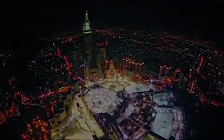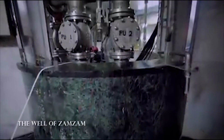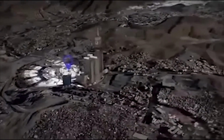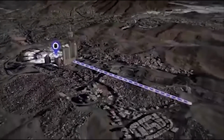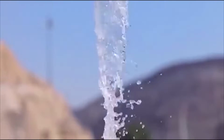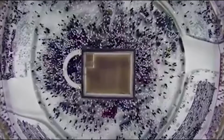The journey of the blessed water starts by pumping up water from the well, using two huge water pumps working alternately for 24 hours a day. Soon after, the pumped water is transmitted to the King Abdullah bin Abdulaziz Project for Zam Zam Water in Kadai through special pipelines to maintain its unique characteristics. Crystal clear water is on the way. Come, O seekers, no delay.